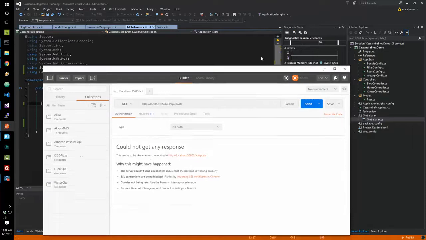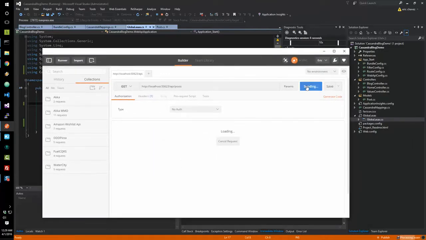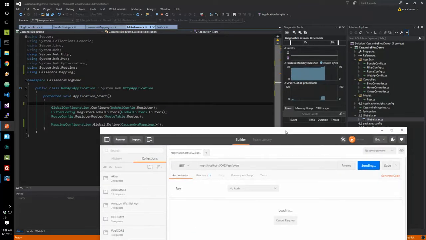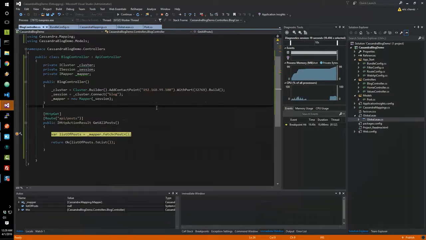Okay, it looks like it's up and running. Let's hit send on Postman again. There you go. It's a little slow, but it happened.